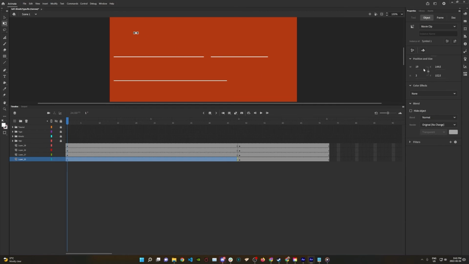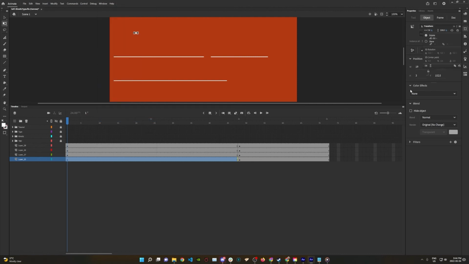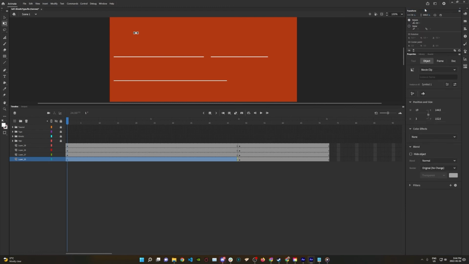So to make this easier, there's a window, transform. Need it out here, transform. There we go. So unlinked, yeah, we want it to be just 1%.